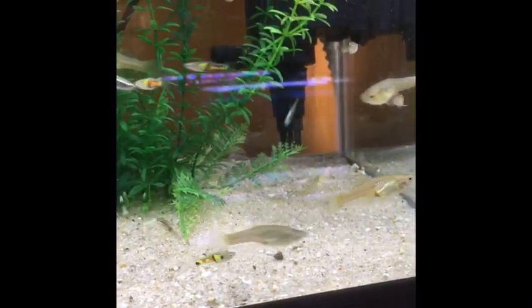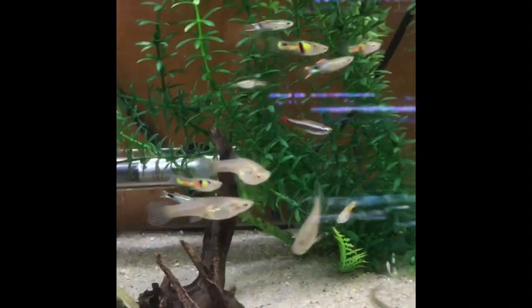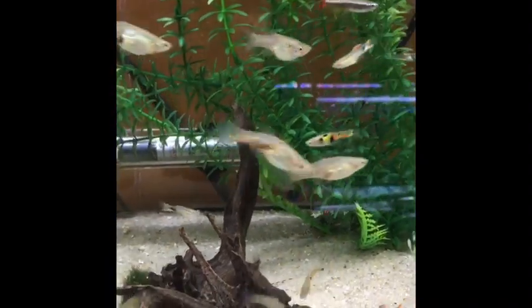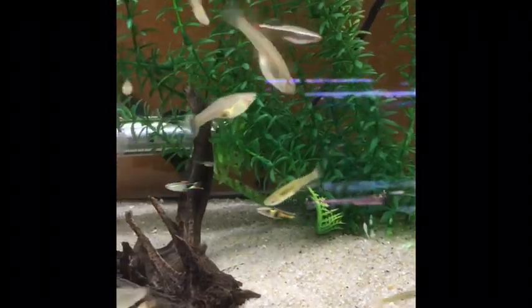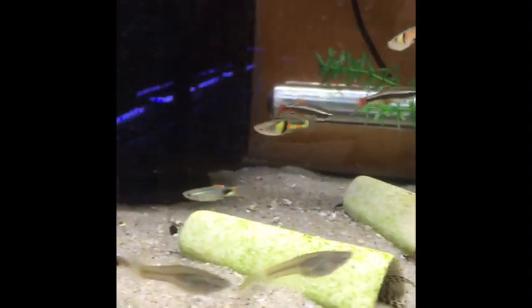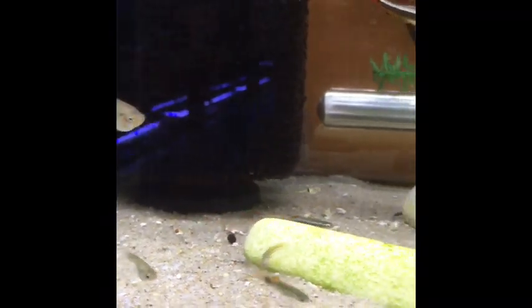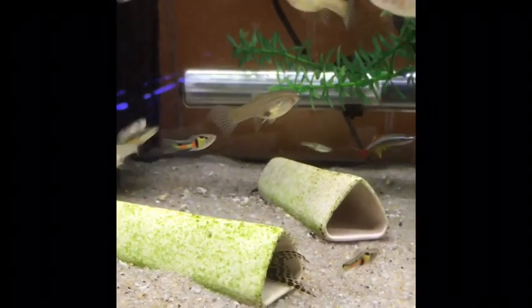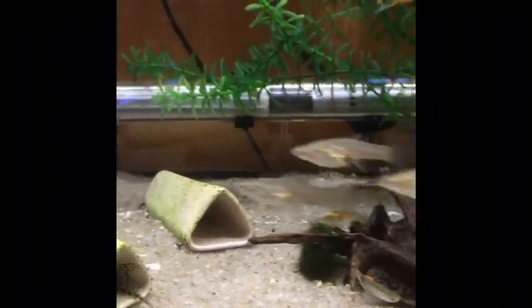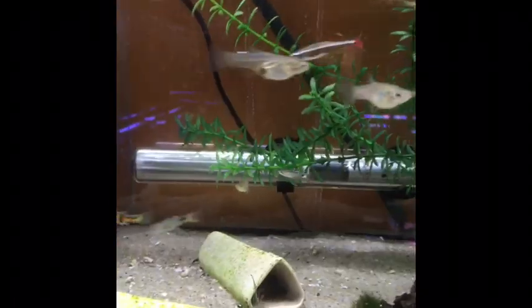This bunch of Inlers are another local bred find. Nice variety there, mostly the El Tigres or the black bar guys. Nice big females and a nice looking male, along with some of the other varieties we got last week. So Inlers are always a great find. These are nice looking ones. $4 each on those guys. We're still running the library special. Buy 4 or more mixed libraries and we'll give you 25% off.